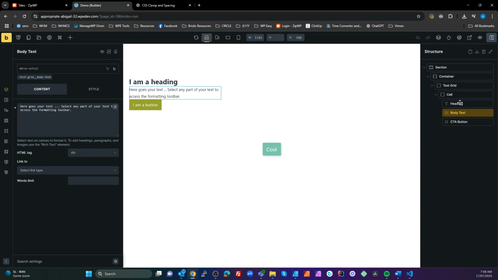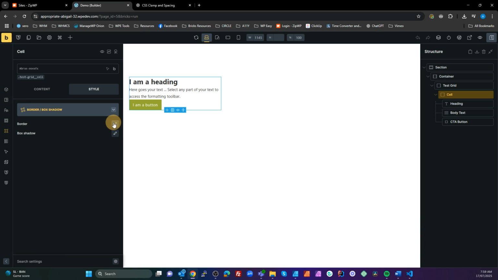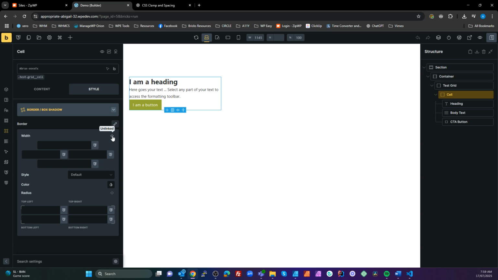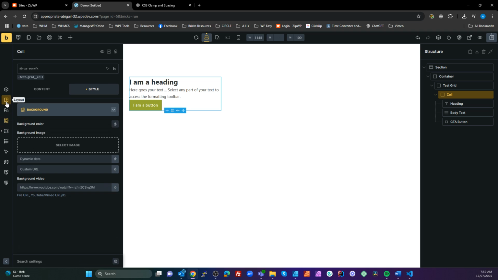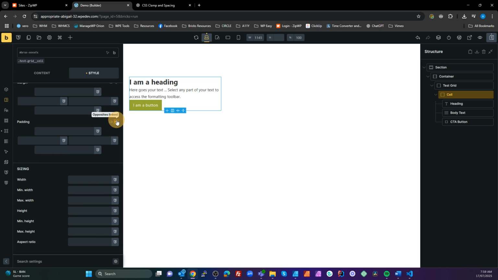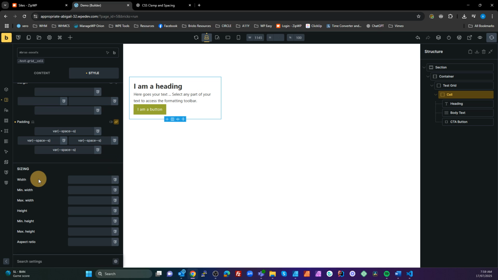Now, what we want here, let's actually put a border around that so we can see what's going on. One pixel, solid, and use, I don't know, just use a primary. Okay, then go to our back layout, and we're going to use one of our variables. Click on there, it's a spacing variable, and we'll use space S. So we've got some spacing in there as well. Then you might want to add some things like radius and whatnot, but this is just your absolute starting point, right?